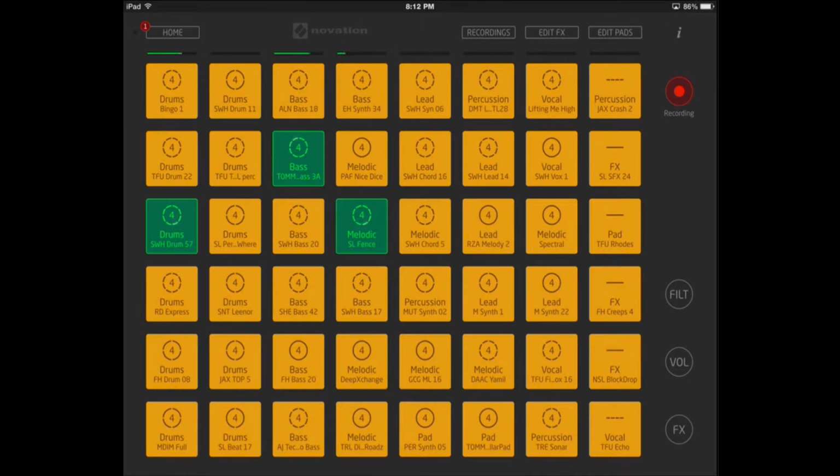All right, now let's see if I can find something else here. Let's see, there's another option for lead synthesizer, lead chords. Let's try one of these lead options and see what we get.